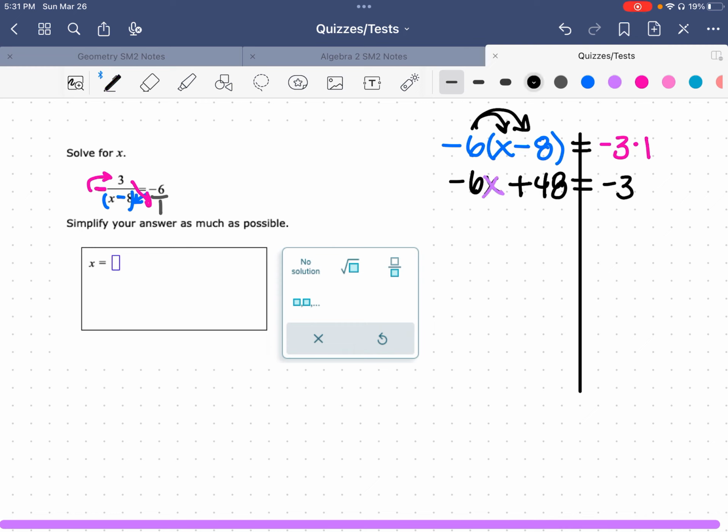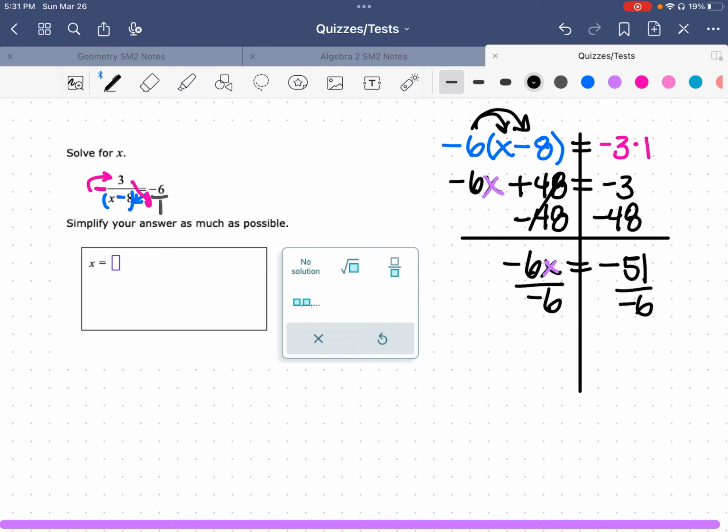I just have a two-step equation here, so I'm going to go ahead and solve like I normally would. They're both negative, so I can just simply go 48, 49, 50, 51. And then, of course, I do have to go ahead and divide to get rid of the -6. Now, I don't think 51 goes into 6. I don't think there's a number that goes into both of them. I'm going to go ahead and check 51 for 3. Oh, look at that. 51 is divisible by 3.